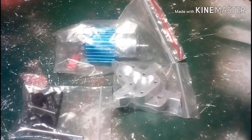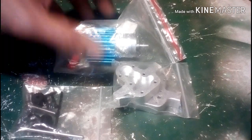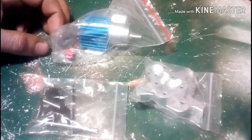What's up YouTube. I recently went and bought a metal transmission with metal gears, a motor, and a gear reduction from Banggood. The picture shows it assembled, but when I got it, it comes in three different bags and no instructions, so I'm going to try to show you guys how to put it together.